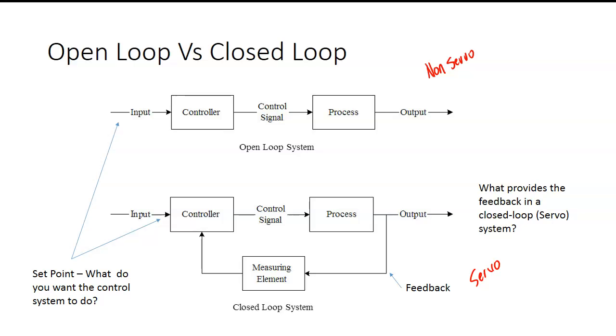Any questions? So we establish a set point. That's what you're doing on your cruise control. You're going a certain speed. When you engage it, that's what our system is attempting to go. And then we have some type of sensor that provides us feedback, which tells us whether it's met the set point. It's either above the set point or below the set point. Which control system constantly monitors the output? That's the servo system, or a closed loop system.